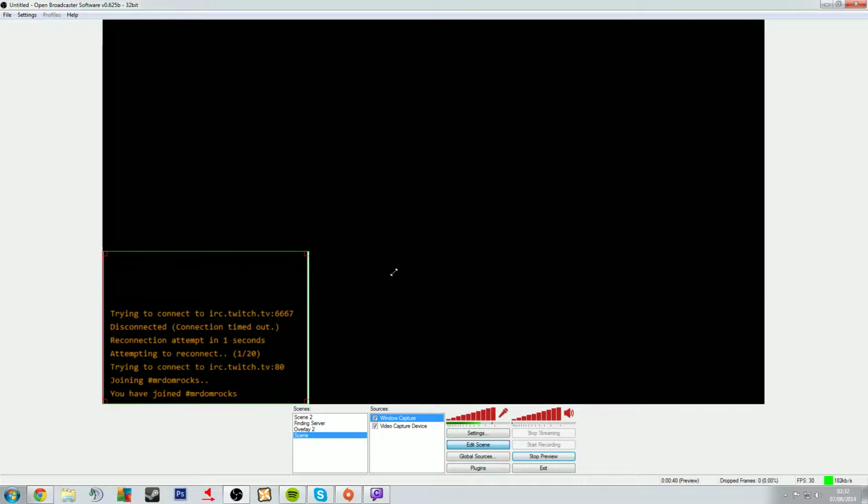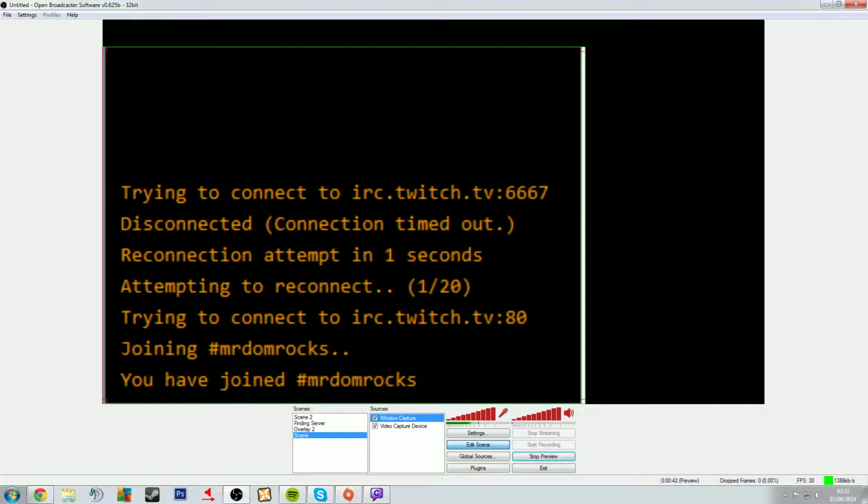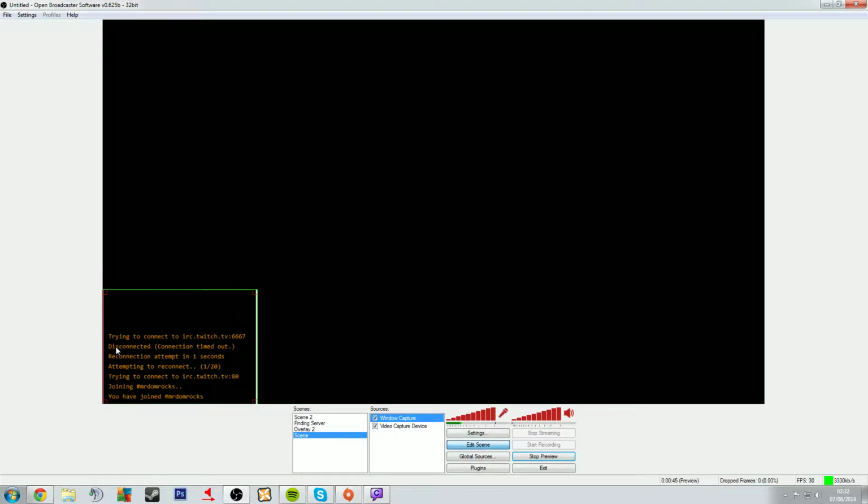Now you can set this to whatever size you want, stretch it really big, but not too big, essentially. Then you can do exactly what you did with the Twitch pop-up chat, but it's with a piece of software which is Java-based. It's really low latency, doesn't take any processing to run. And this allows you to change your colors. So you can give your admins or your moderators specific colors. You can give yourself a specific chat color that only appears on your stream. You can give followers or donators, subscribers specific colors.